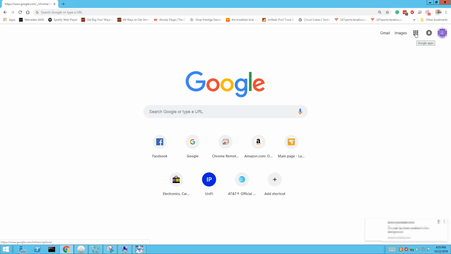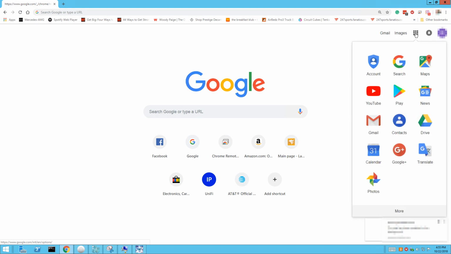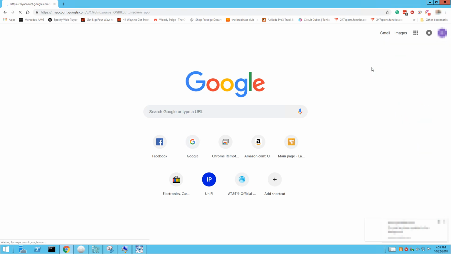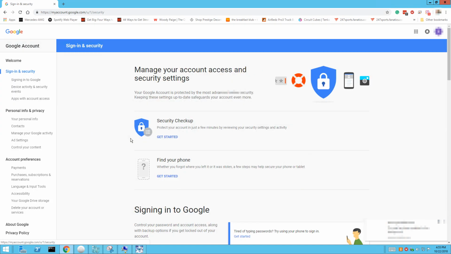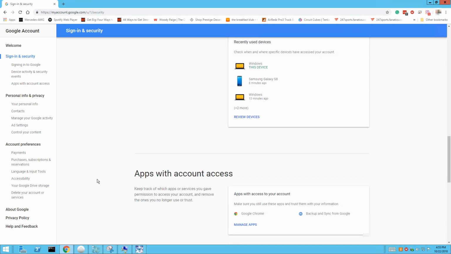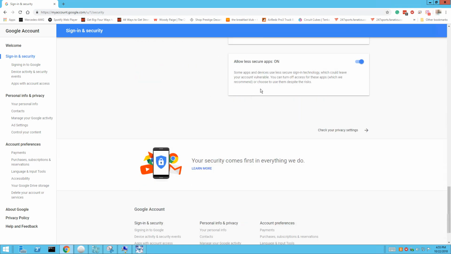So you're just going to go ahead and go into the Google account, and you're going to click on sign in and security. And from here, you just want to make sure that you have allow less secure apps turned on. So that's why you create a separate account that has nothing to do directly with any of your important information. For example, like I said, this account is just for my cameras. So with that turned on, you can now go into Blue Iris and actually set it up to where it can authenticate through Google on your behalf.